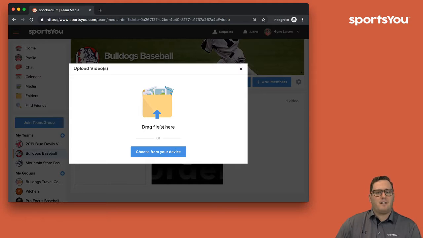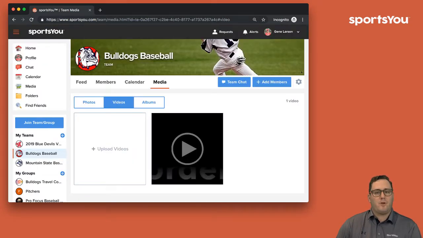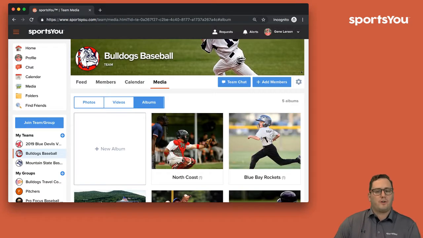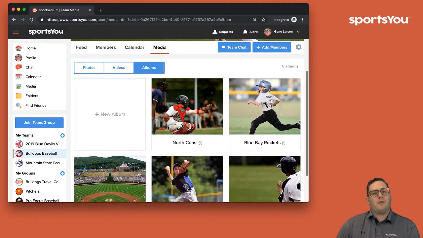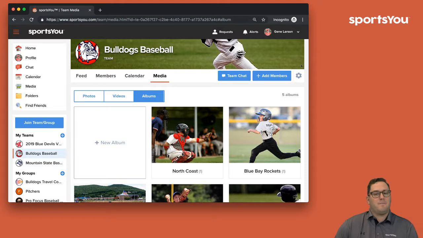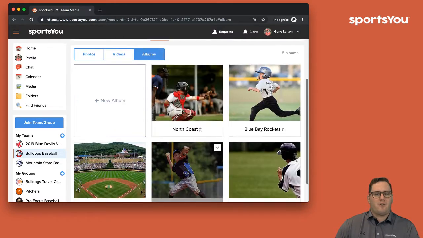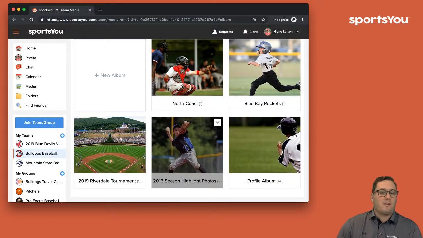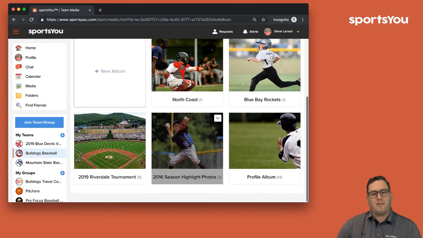And then finally, we have albums. So it's a nice way to organize all your photos and videos. You can see with this Bulldogs baseball team that Coach Gene has several albums of opponents or season highlights or tournaments.